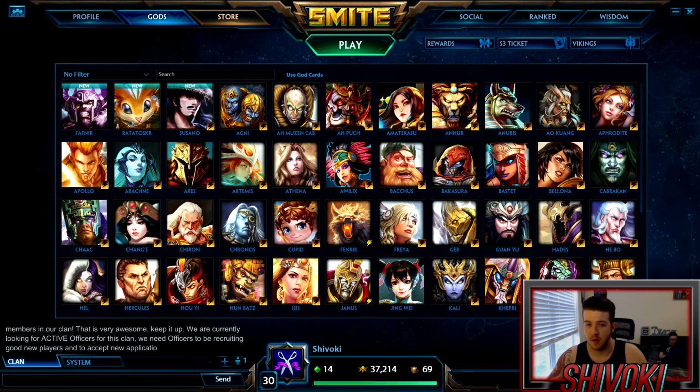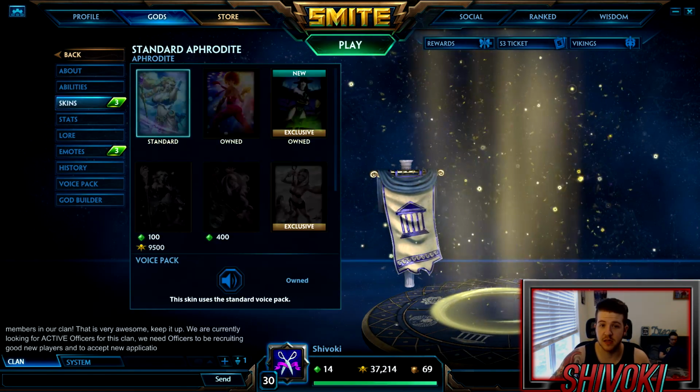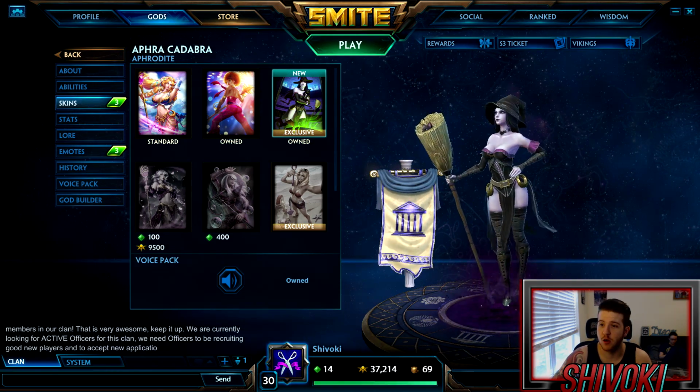So first off, guys, we won't touch Fafnir. We'll go first. I wrote it down so I don't forget, guys. First we have Aphrodite and her new skin, Abracadabra Aphrodite. She has a little kitty there, really cool looking.